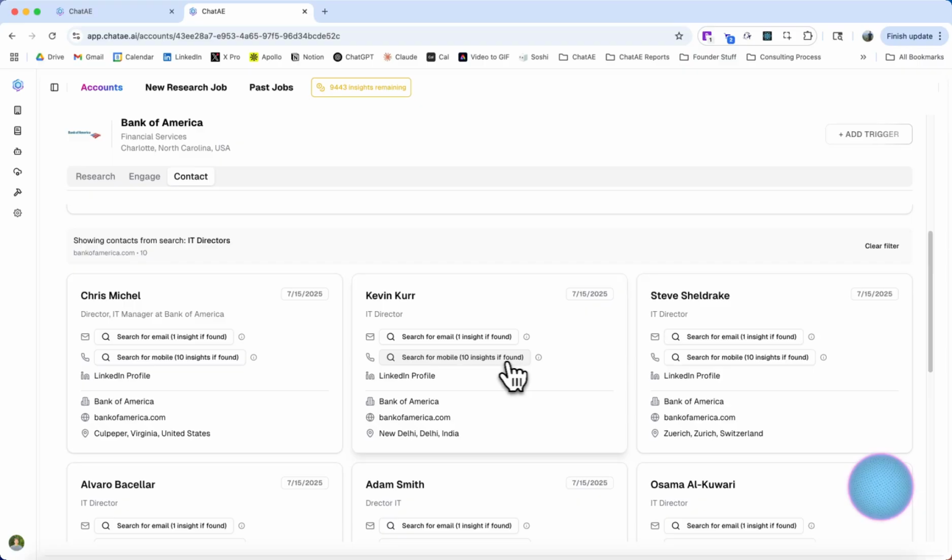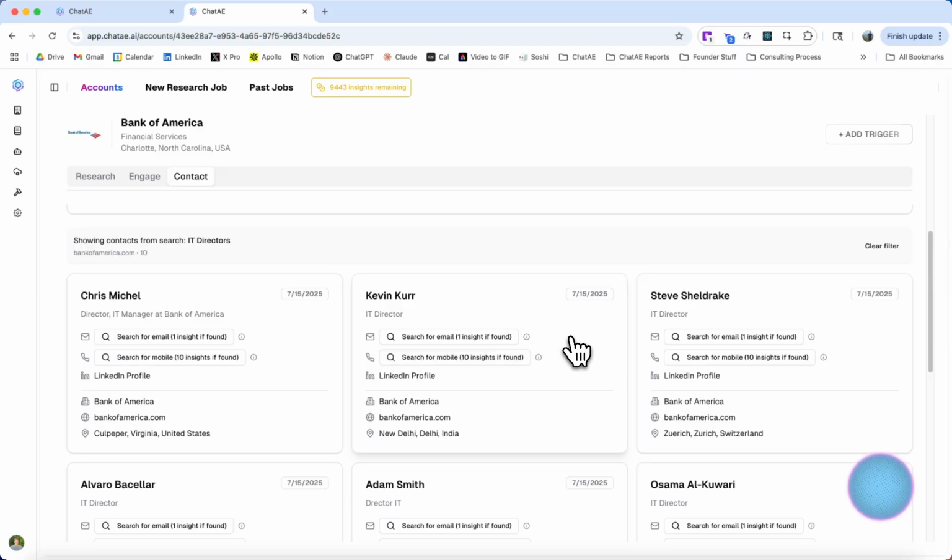So email information, mobile phone numbers, and by default, ChatAE will always return this person's LinkedIn profile as well. And the best thing is none of your ChatAE Insight credits are used unless and until you run mobile or email lookups, and only when this data is returned in a verified form will your credits ultimately be used.